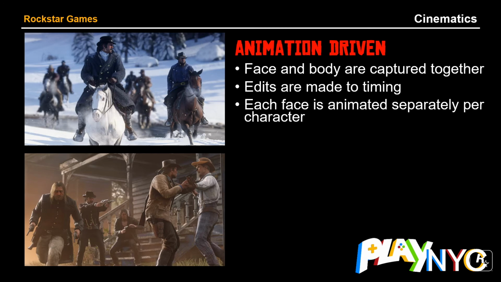Each face animation in a cutscene is animated separately per character. The face animation is then added back to the body performance for in-game export, and then we can start to polish from there.